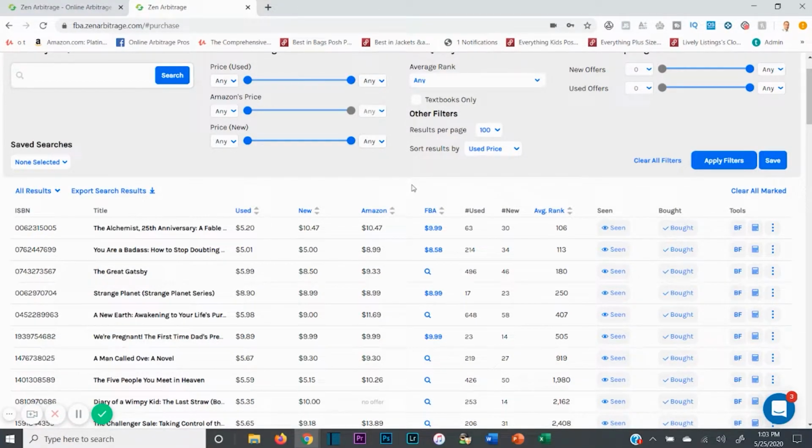There's no reason to buy it because you're not able to actually sell it back on Amazon, right? So sometimes you would spend 5 to 10 minutes going through a book and looking through all the different factors to see if it was a good book, only to find out that you're not able to sell it. So thus you just wasted 5 to 10 minutes. With Zen Arbitrage, you can click these little 3 dots right here and see Check Restriction. What that's going to do is pop that book up in your Seller Central Add a Product page to tell you right off the bat if you're able to sell it or not. So you're not wasting any time checking a book that you have no chance of even selling, right?